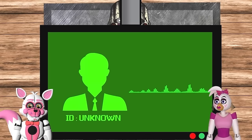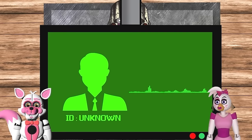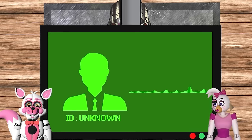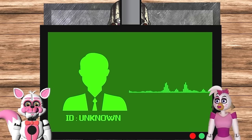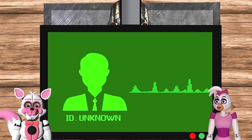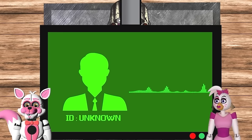So, it looks like you've returned for another repair assignment. The next animatronic we have for you is Phantom Puppet. Just carry out your regular maintenance and cleaning duties as usual. Apparently, the stains on this one are pretty hard to get rid of, so make sure you do a thorough job. That's all for now. Take care and good luck.